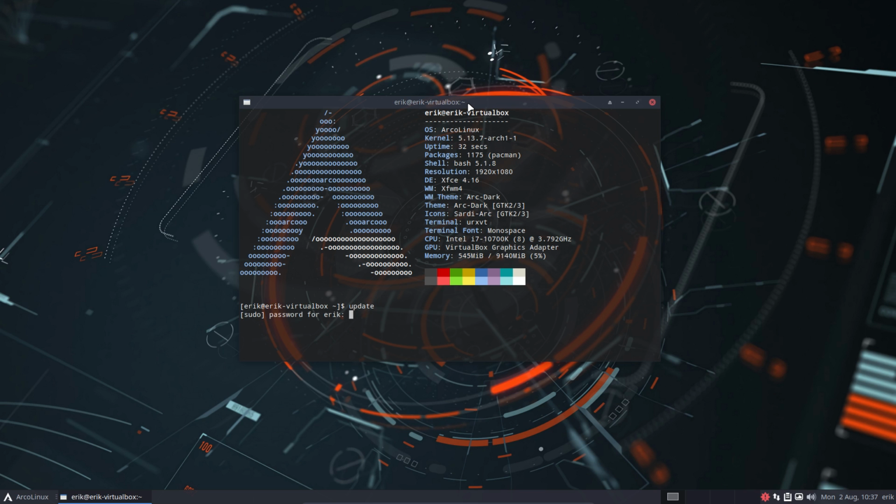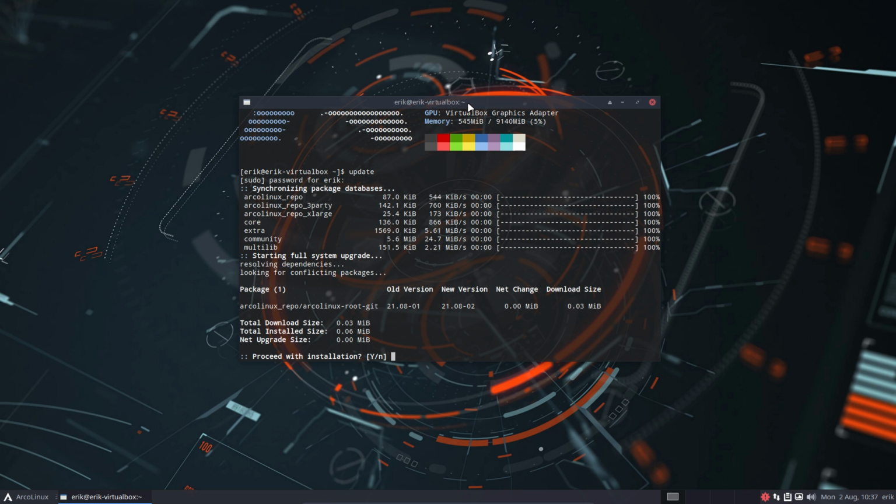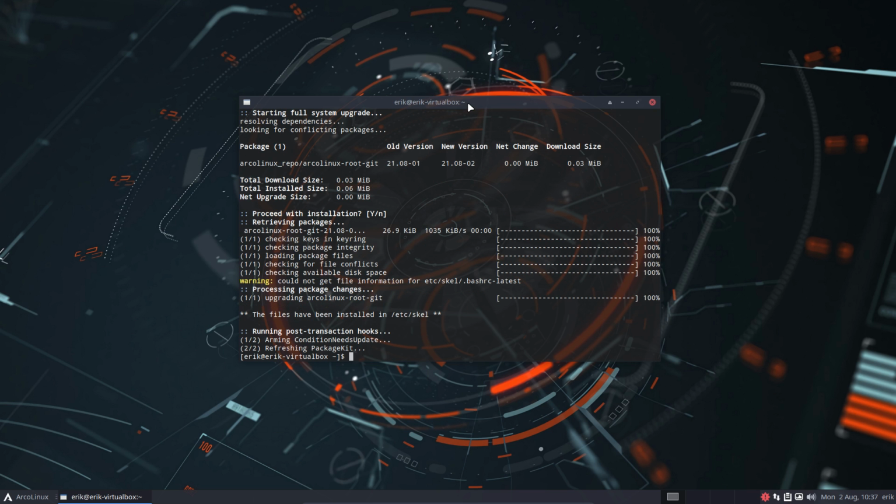So when you update your systems, you get a new ArcoLinux root git, you get a new ZSH git, and also an application where the real script is. So 3 new packages, just shown here, just the one, but you'll see there are 3 packages for it. And you install it, and that means you've got yourself a new bash RC or a new ZSH RC.